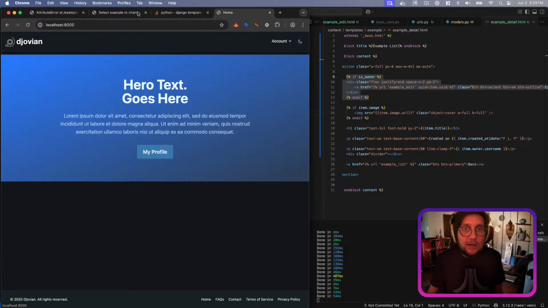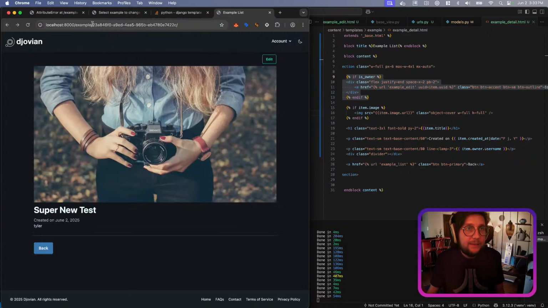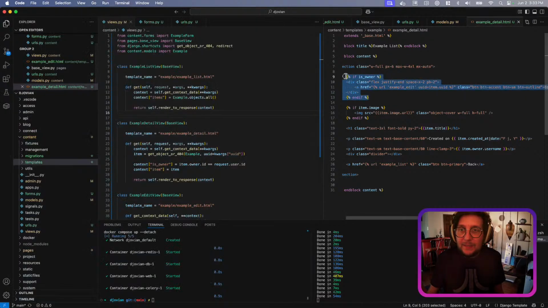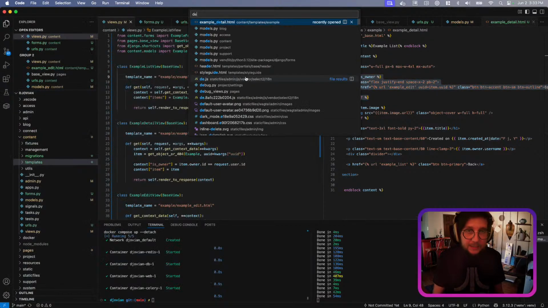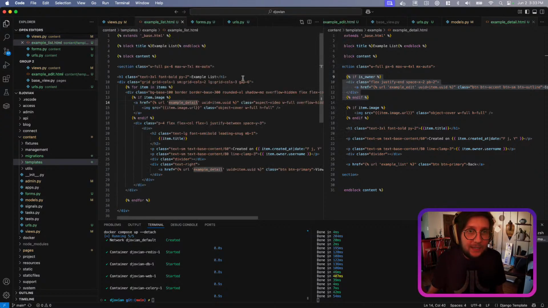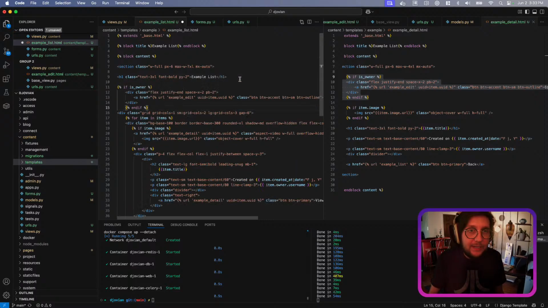Now for our, oops, I didn't mean to click that. I meant to click back to the list, which actually we can click this button here. We're almost done our CRUD. This is awesome. So I'm copying this. We're going to go to our list screen, example list. And in a similar spot above the grid, let's go.